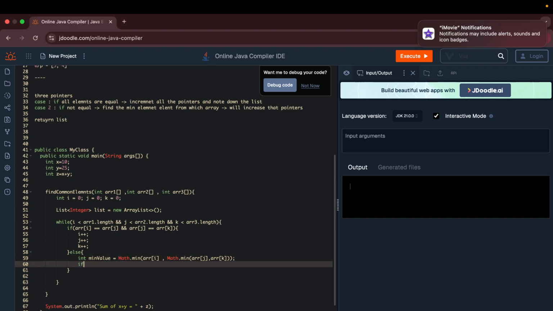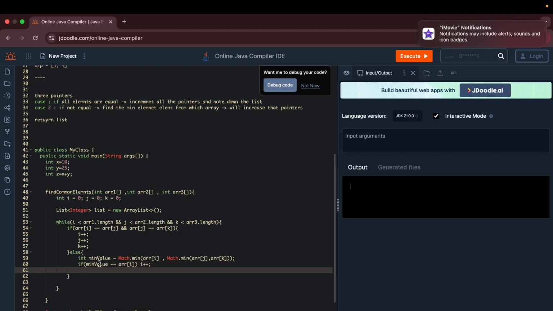Now I have to check which one is the min value. If the min value is array i, I'll just increase the i pointer.